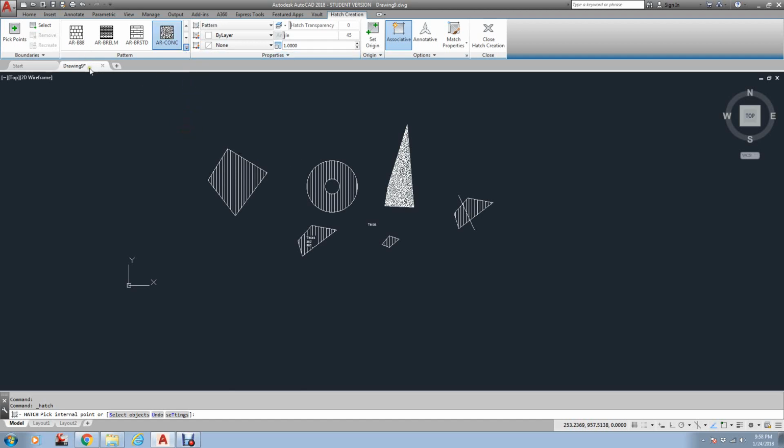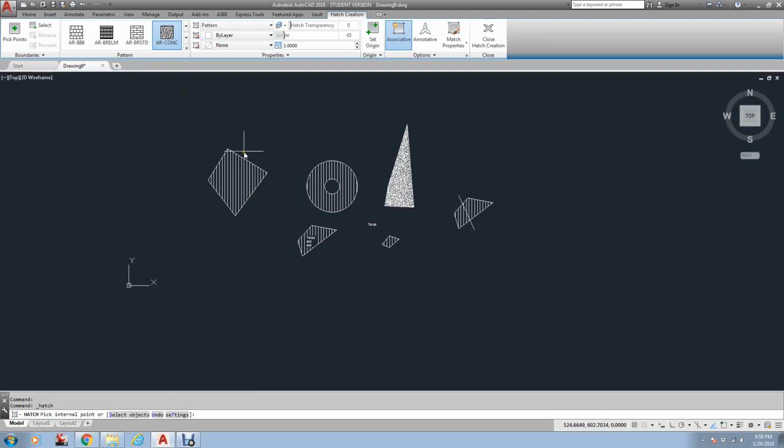You know, you've got here's steel, zigzag. Up here I saw here's gravel, honeycomb. We typically use this right here, which is earth, for our ground. And of course, you've got concrete and sand. So, depending on where you work and what kind of industry you're in, will decide the hatching. But it's a really nice tool.